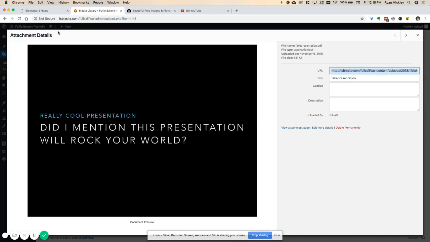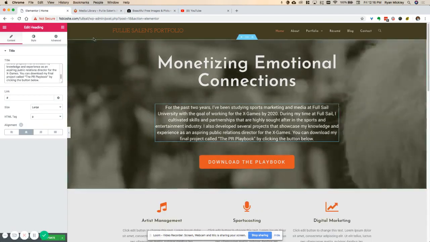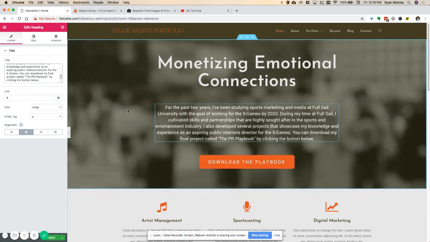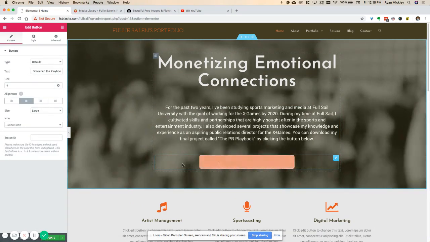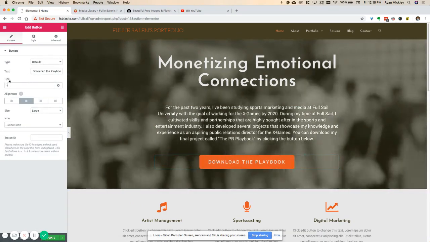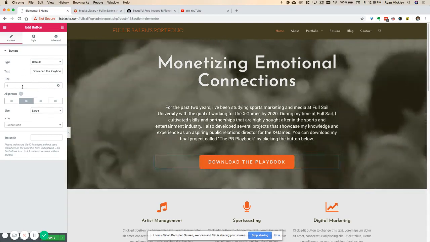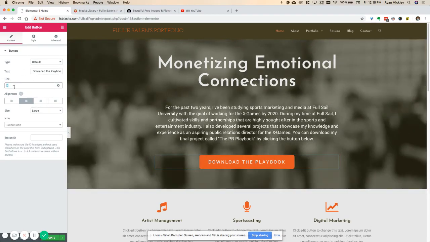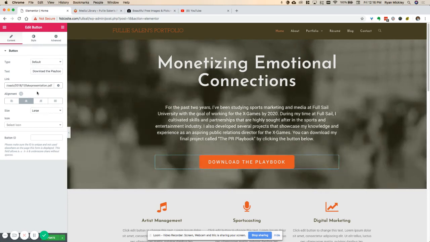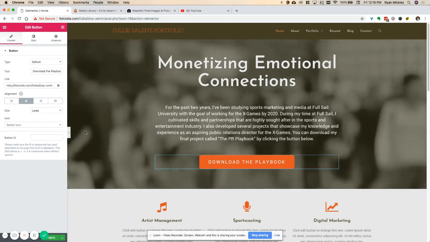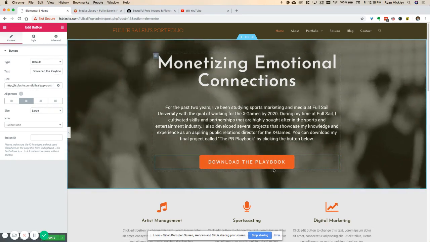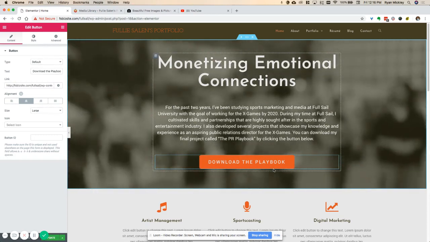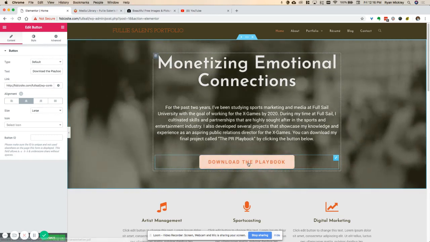All right, now we're ready to link up that call to action button. So let's go back to the other tab where we're in the Elementor user interface manipulating our homepage. And when we click in this area here for our call to action button, you'll notice that there's an option that says link on the left menu pane. You're going to Command V to paste that link to the media file. Now, whenever somebody clicks on download the playbook, it's going to open up a new tab that allows the visitor to download the actual media file, the playbook that we just uploaded to our site.